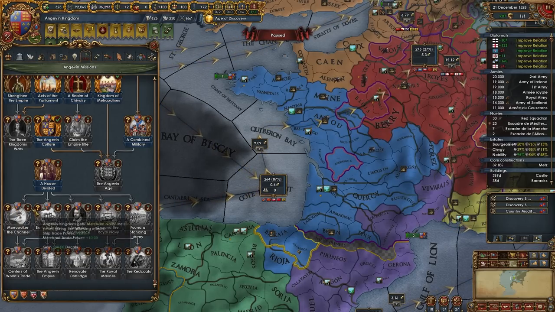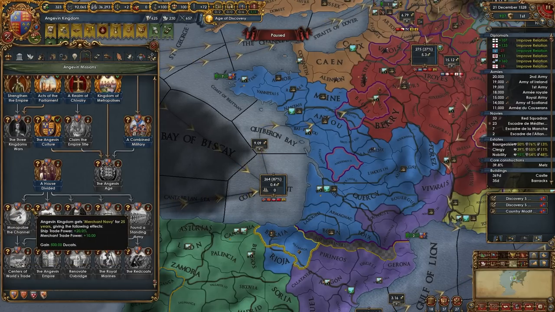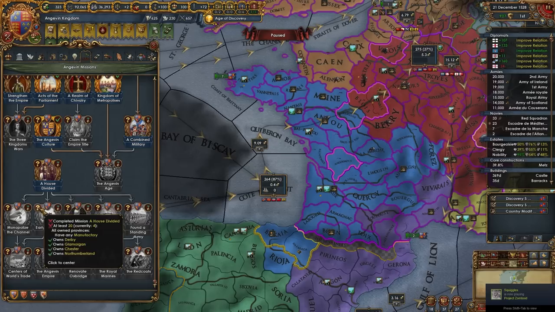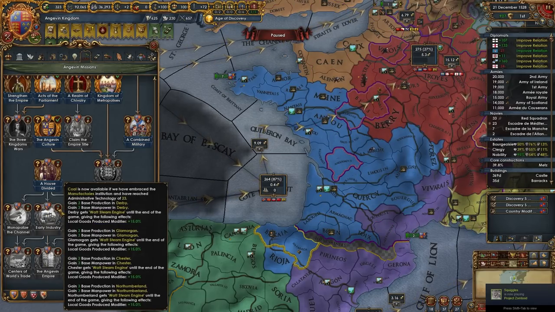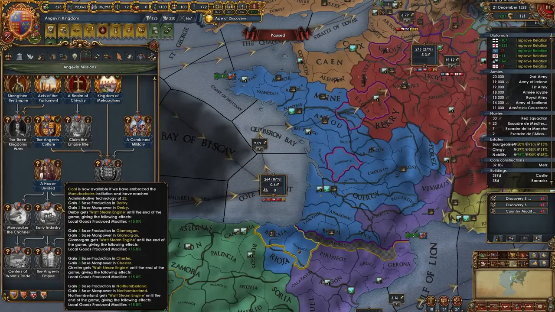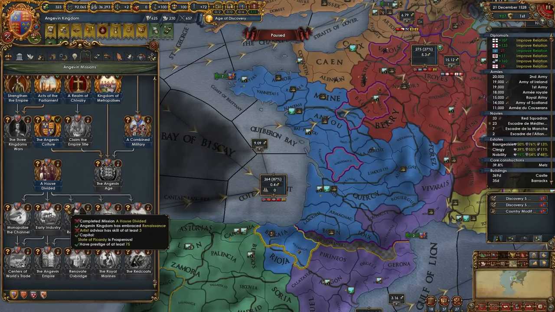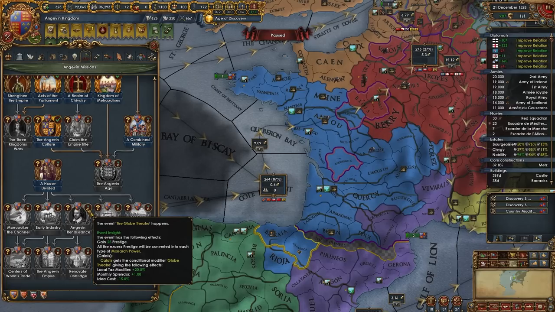This one is for Delaware Bay. Okay, not that one. Early industry, have manufactories. Okay, this one lets you get coal at manufactories instead of 50 years earlier. That's pretty cool.